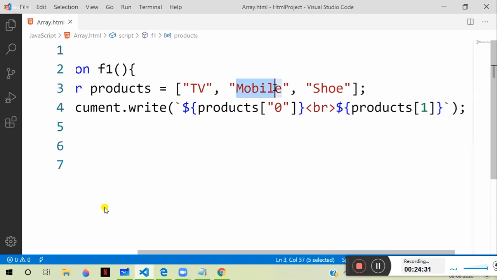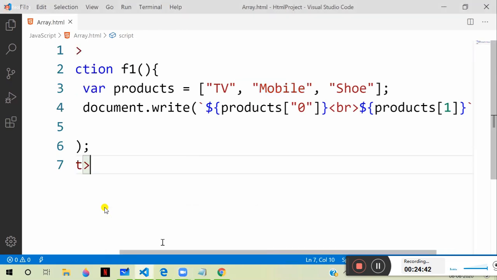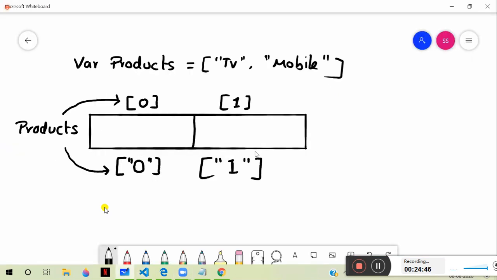That means here 1 is a property for the array. So what are the array element properties in memory? Usually array element properties in memory will be like this. In the memory, they are stored as index. People call them index.